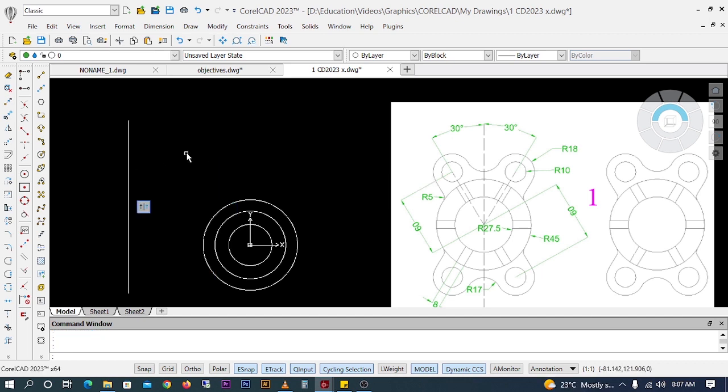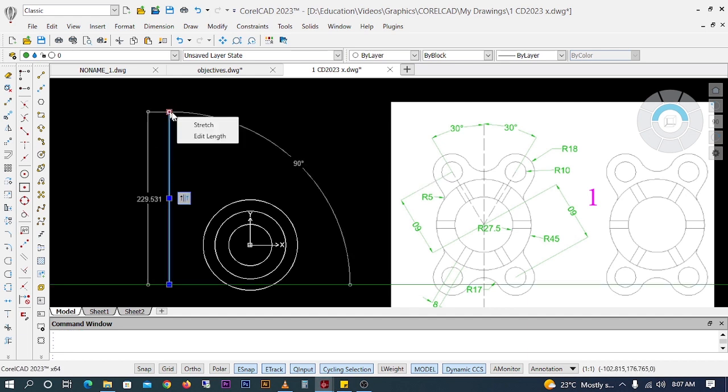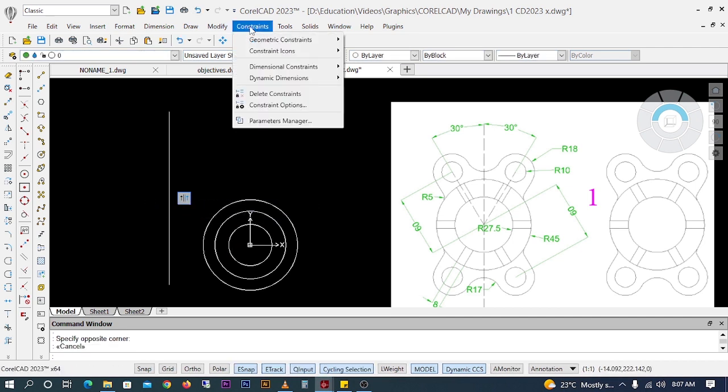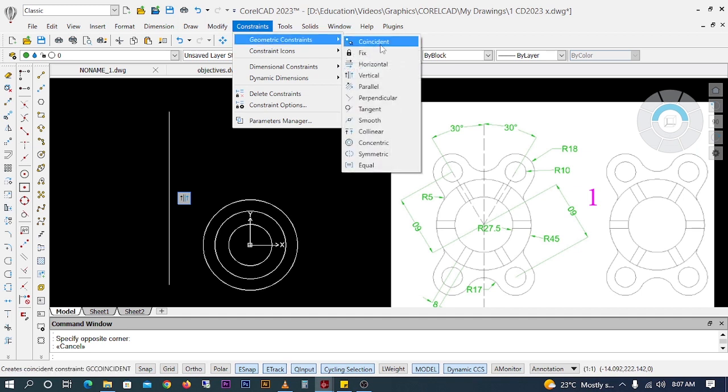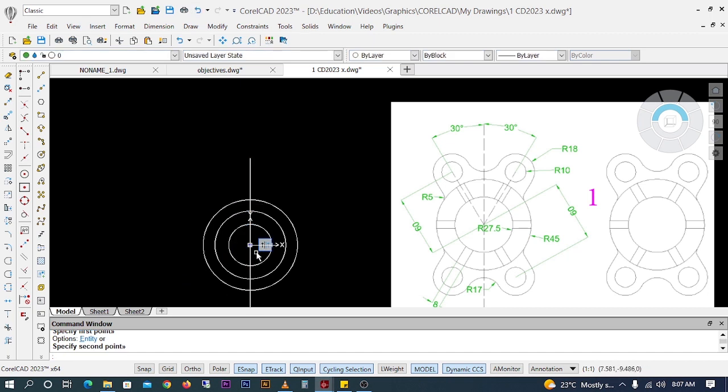Now that's one. To move an item, you click on the item, then click on a segment on the item, move. If you click on this blue item, you may end up stretching them. So you click on the line itself, then you move it. Now the center of this line is supposed to coincide with the center of the circle. So we're going to use another constraint known as coincident. So we are bringing this line to the center of the circle. So you select the circle first, then you select the center. You can also select the peak of it or the base of it, but if you select the center of it, it automatically comes in.